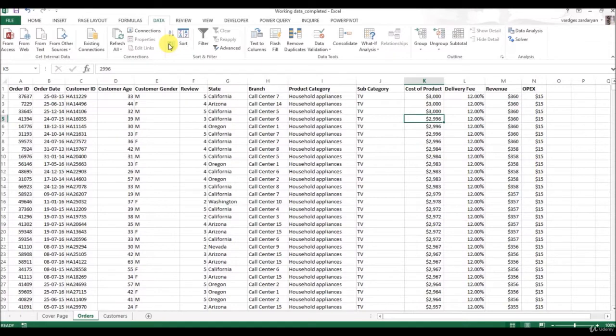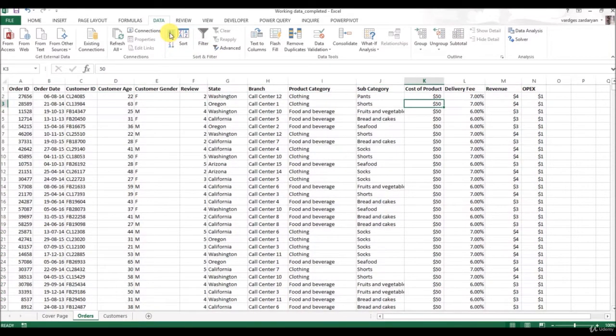Conversely, if we want to sort this column from the lowest to highest values, we have to select one cell in this column again and click A to Z. If you noticed, when we sort one selected column, all the values in other columns change correspondingly with the values in the selected column, and this is one of the important principles of working with data. In addition, we can sort a column by the color of cells or fonts.